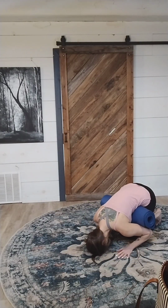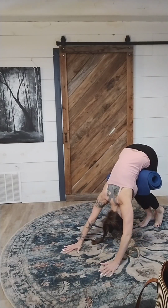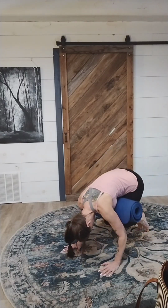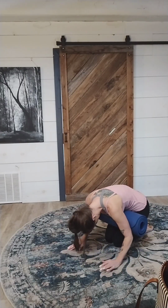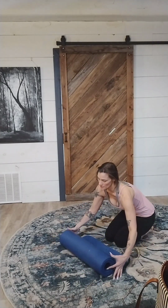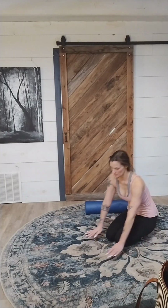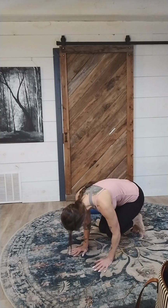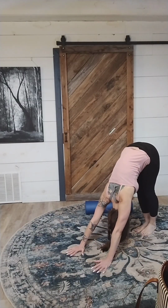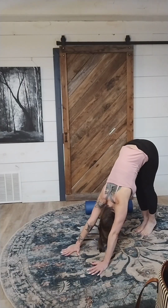Sit in child's pose with the mat on your lap between your belly and your thighs. Then lift the hips up and back into downward facing dog with the mat being squeezed between. This will give you a place marker of what your form is like. If the mat is able to stay and you're able to keep it in there, then you're kind of on the right track. You want to push your chest to be as close to the tops of your thighs as possible.